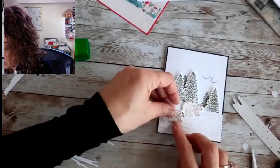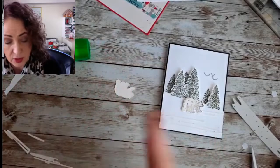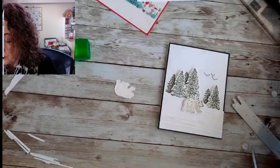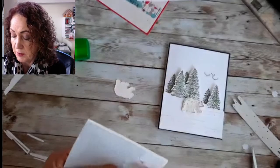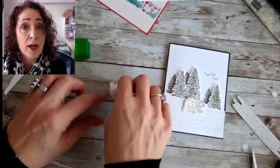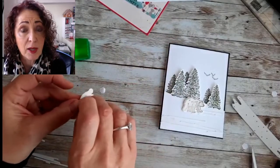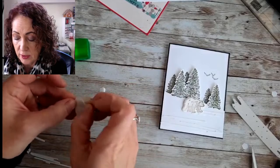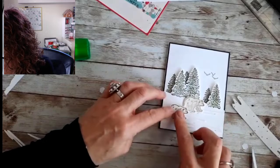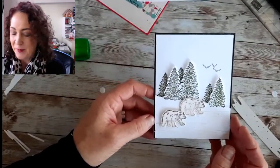And I was remembering that I wanted to cover up that little red smudge. I have no idea where that came from. I didn't use any red ink. It is a mystery. But you know what? It happens. It's an inky business, this card making thing, and you will get ink in places you don't want. And I call those embellishment opportunities. Okay? Sometimes life has embellishment opportunities too, right? Things happen that we don't like, and you just have to make the best of it. Don't dwell on it. Look at that. How cute is that? Oh, I love it.